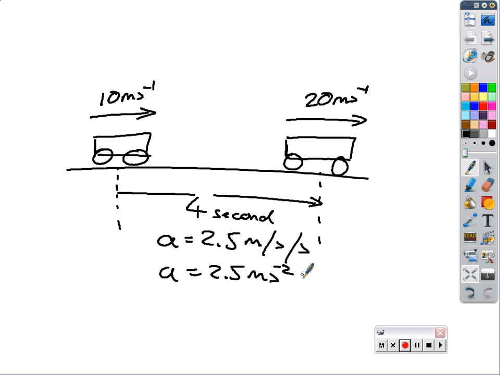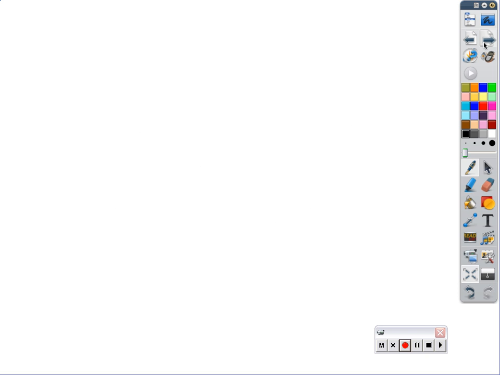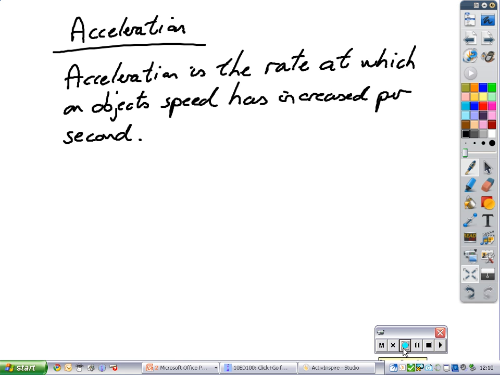So that is the amount of speed it's increased by per second. Okay, so let's try and summarise that. Take your jotter please, write the heading, acceleration. So, the acceleration is the rate at which an object's speed has increased per second. So, how many metres per second has it increased by per second? And that gets us metres per second squared, which is ms to the negative 2. Right, you get two different types of acceleration. You get standard acceleration, which is getting faster, and you get acceleration which is getting slower. What do we call acceleration when we're getting slower, Stuart? Not de-acceleration, but deceleration. So you have acceleration and you have deceleration.